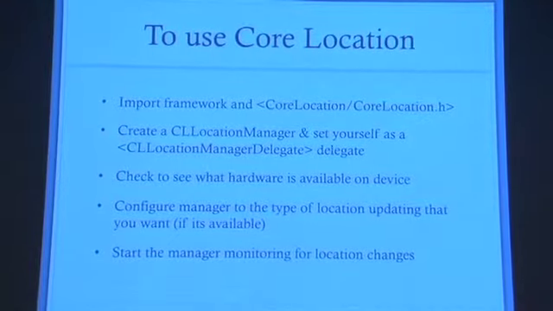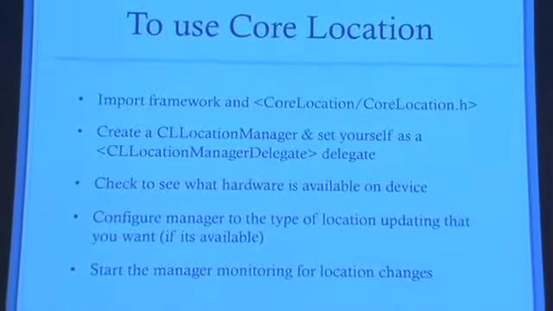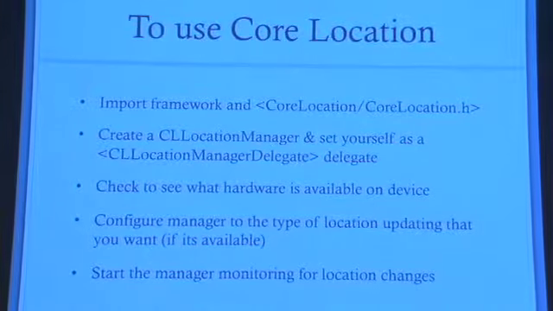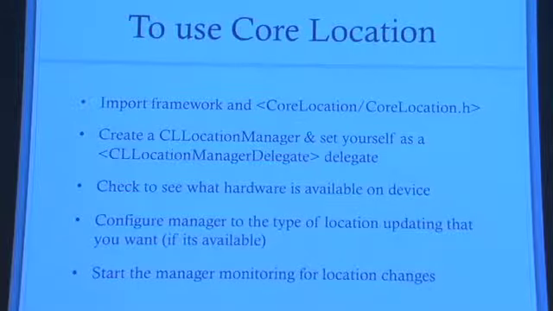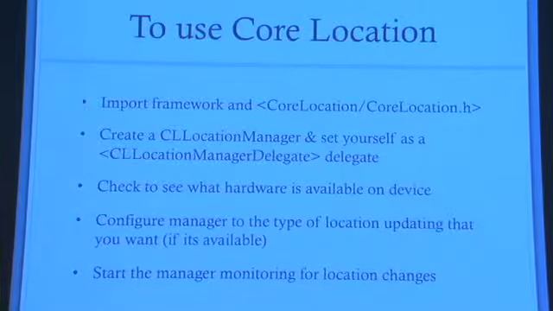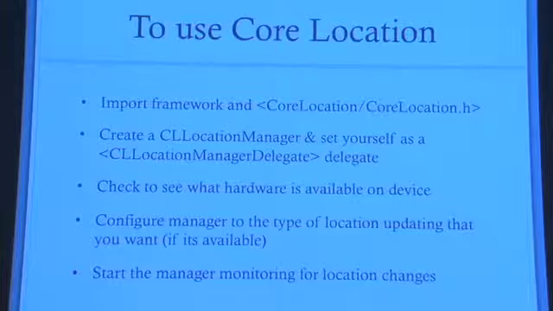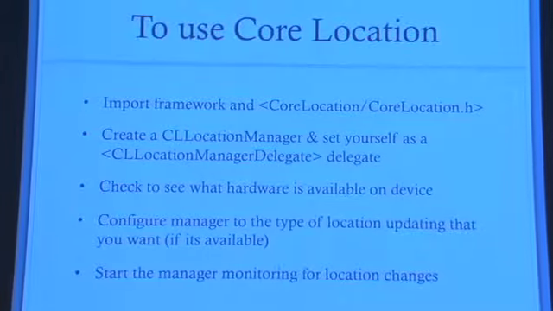So if you want to use Core Location in your app, you're going to want to do these 5 things. First, you're going to want to import the Core Location framework. It does not automatically come with a project when you open up Xcode, and I'll show you how to do that. It's really easy just to link to the library. And after you've imported the framework, you're going to want to import CoreLocation.h at the top of the file that's going to use Core Location. And then you are going to want to create a CLLocationManager, and you're going to want to set yourself as the delegate. You're going to want to implement this protocol, CLLocationManagerDelegate.